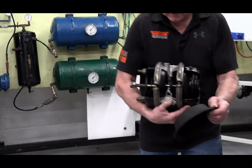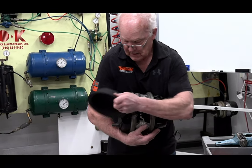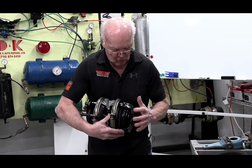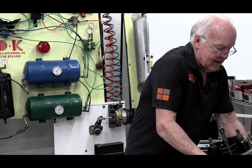There's actually two diaphragms because the front part is the service brake. For me to step on the brake to the front part over here to make it free, I gotta squeeze this coil spring in. So this is what we did.